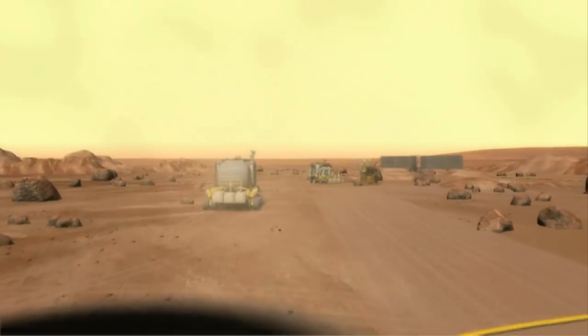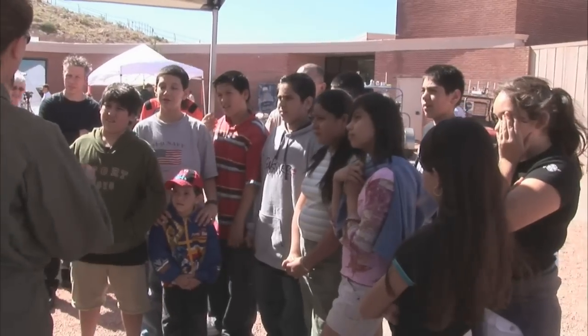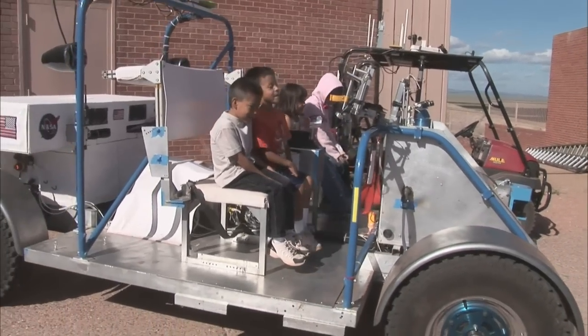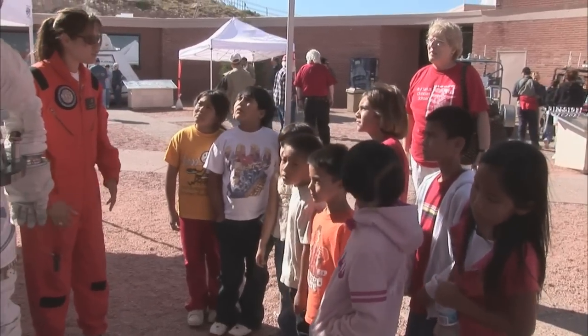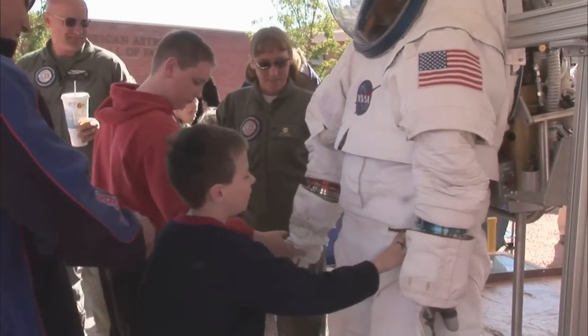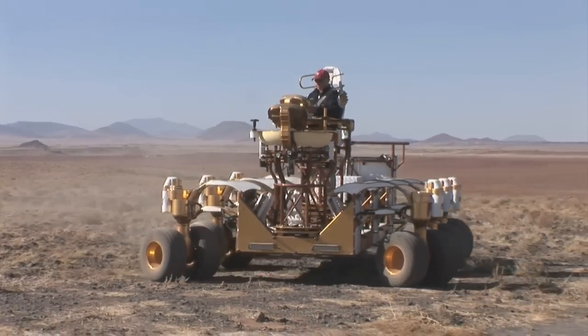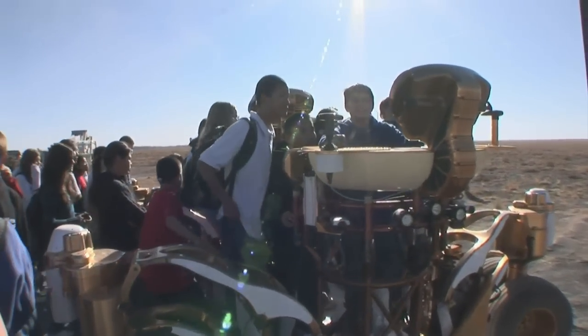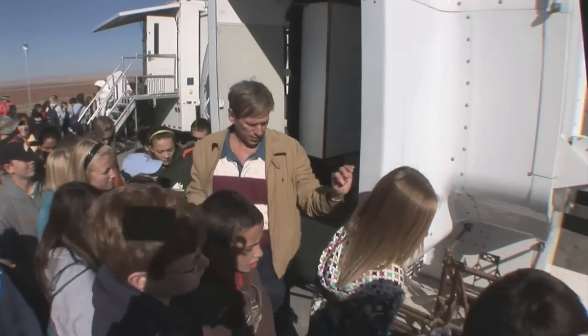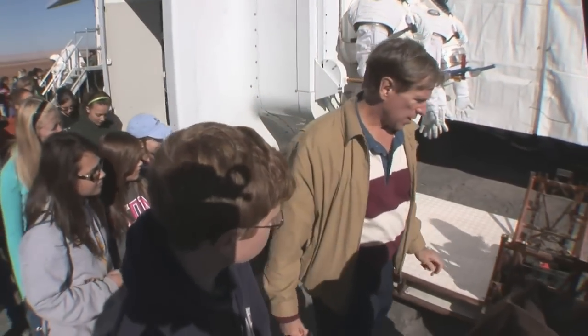We don't have a firm timeframe for when we might send humans to Mars, but we know it's going to be a few decades in the future. That means today's children, who are just entering elementary school, may actually be the astronauts who fly those missions. Inspiring children to pursue math and science is vital, so those children can be the ones who explore Mars. That's one of the tasks NASA has for humanity — to start to extend our presence off this planet. The current generation has an expectation that humanity is moving in that direction; it is part of their culture. We'll be well positioned as long as we prepare them with the skills necessary to go there.